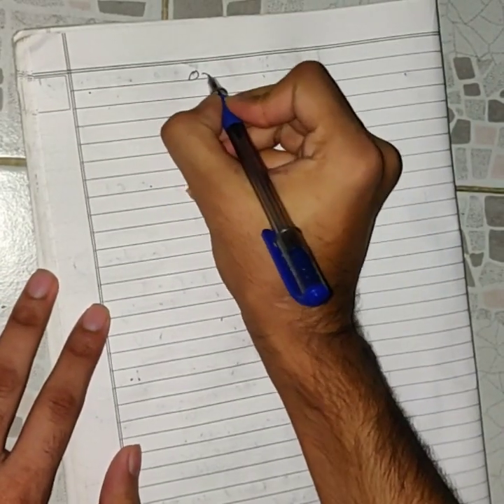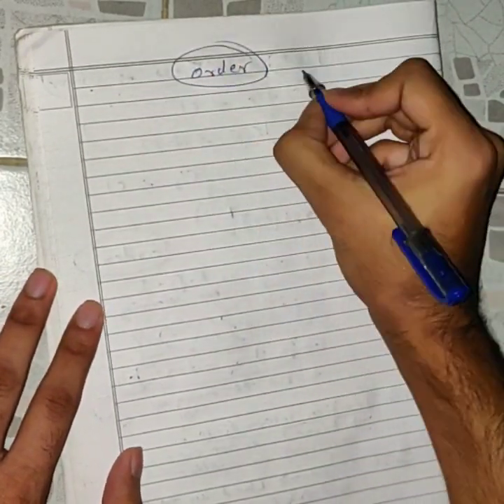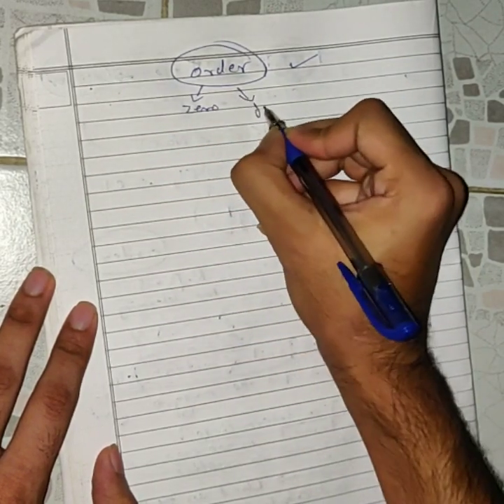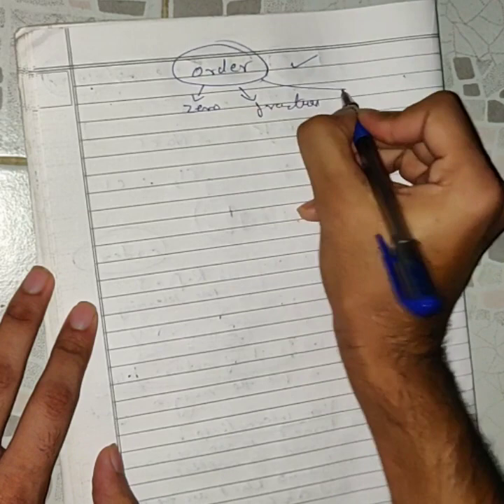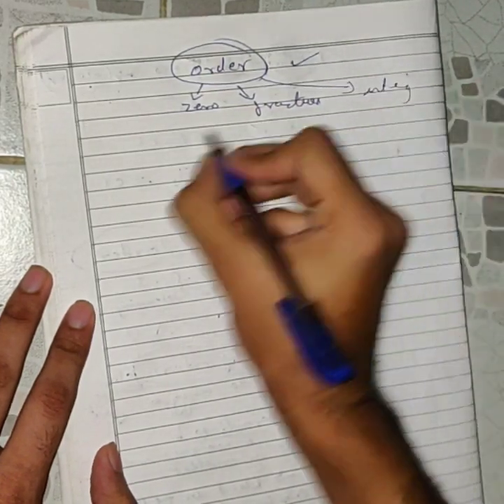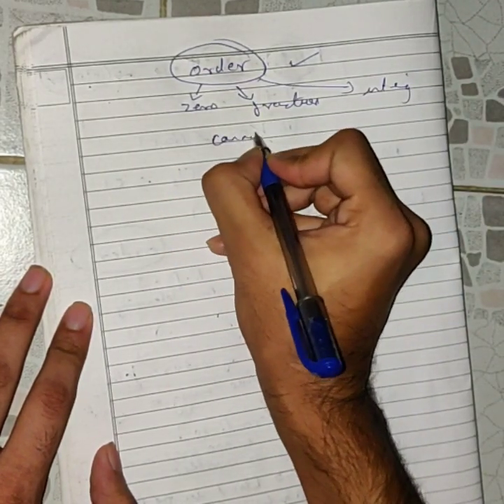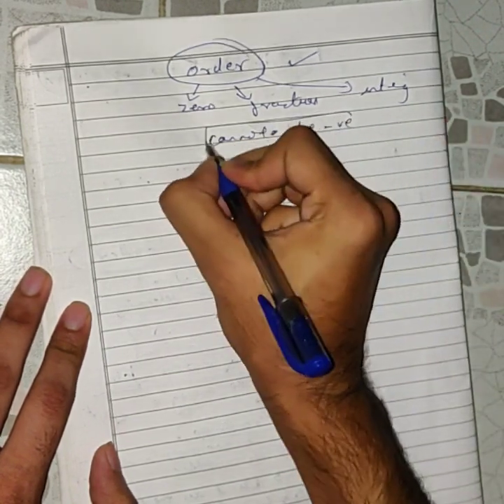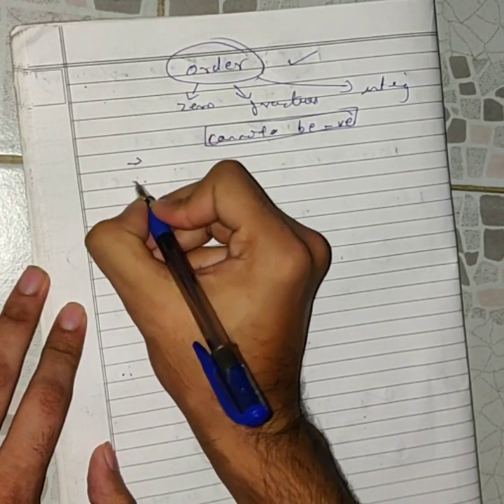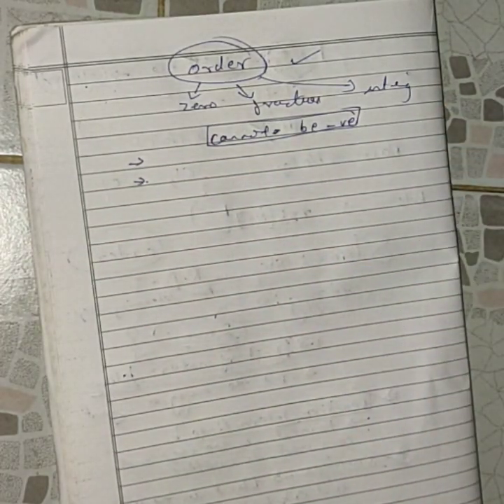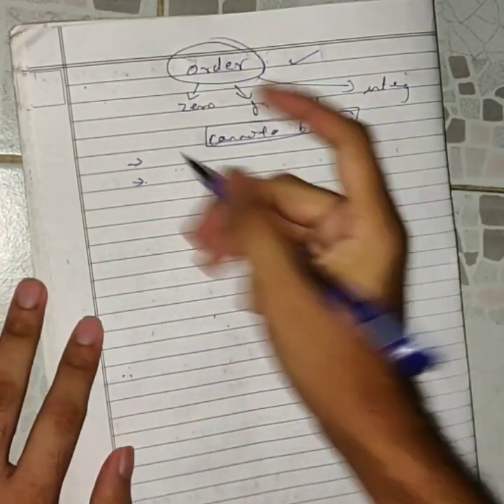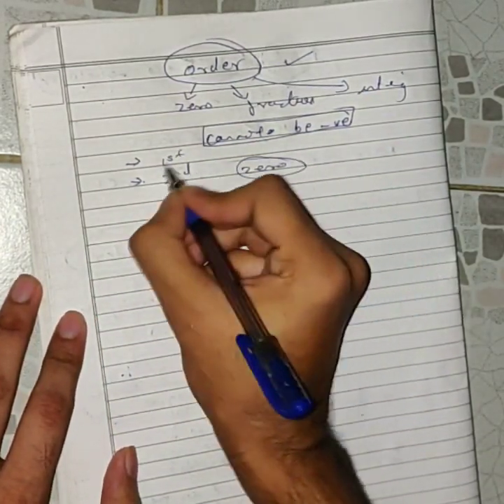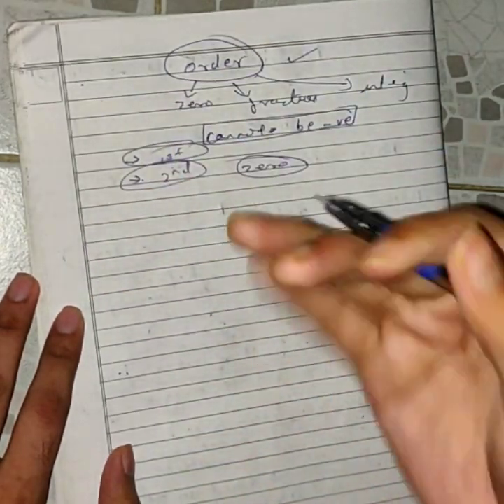Okay, we proceed with order. That day we discussed that order can be zero, order can be a fraction, order can be an integer, but it cannot be negative. So that is order. Now on the basis of order, I can classify reactions into many types, like first order, second order, zero order. This classification is needed for further study.